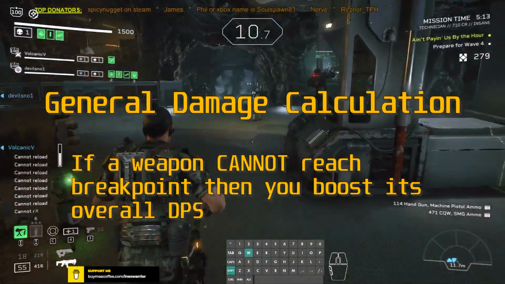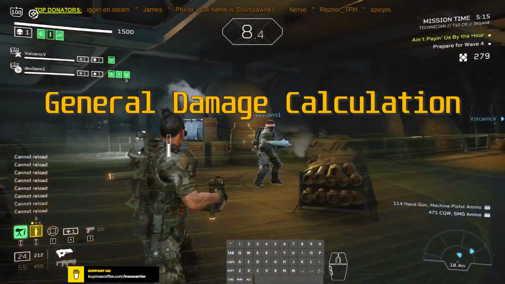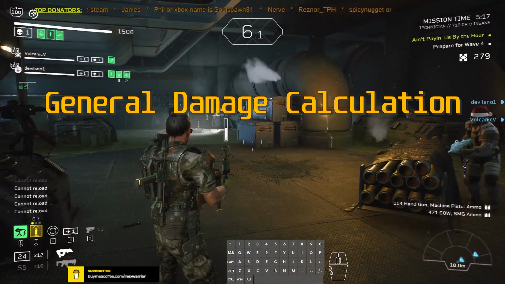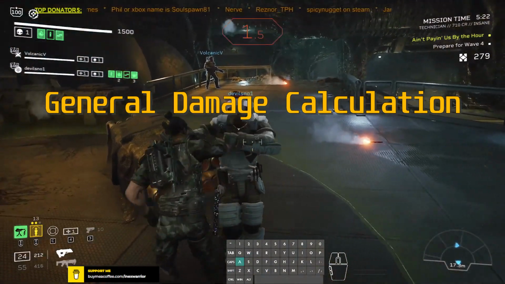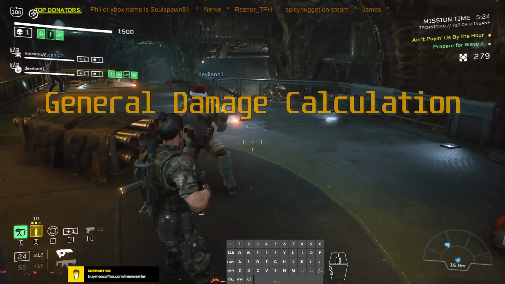It'll give you a formula or a calculation method for you to calculate damage and see if you can achieve breakpoints on your favorite weapons. So here is the formula we're going to use. Now, the M37A3 pump shotgun has a base damage of 182.